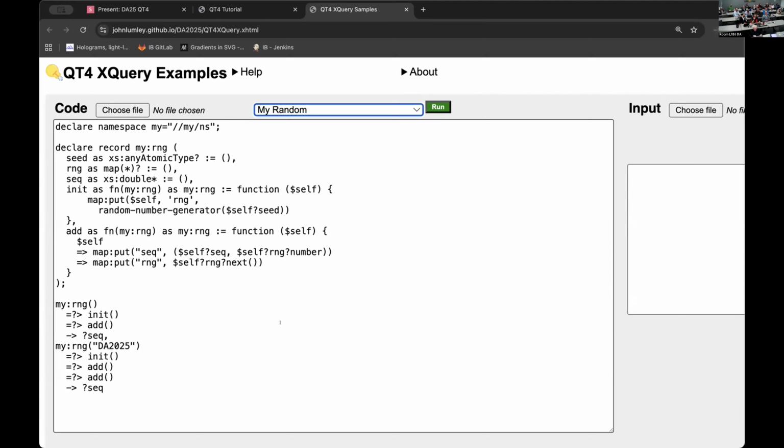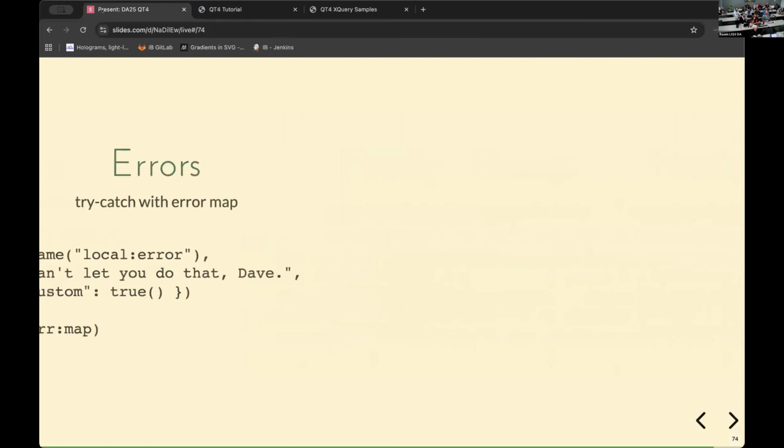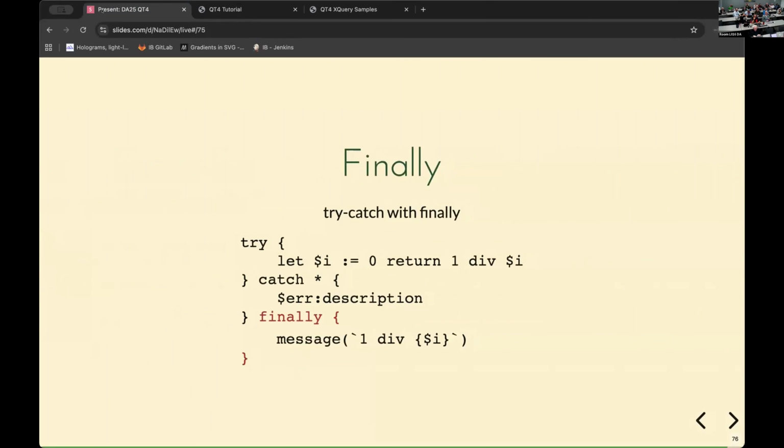There was a question in chat, about try catch finally. It says, sorry if I got things wrong, but how can $I be visible in the finally block? That's why I asked, can you go back to this slide? Yeah, this one.